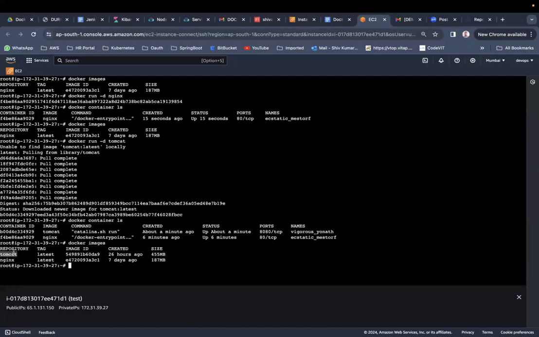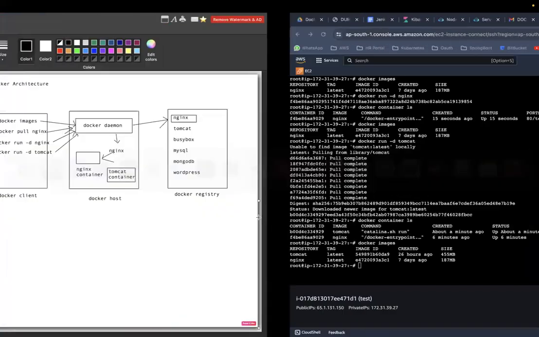This is the tomcat image, downloaded because we wanted to run that image as a container and it did not exist on my Docker host. If an image does not exist on my Docker host and you want to run it as a container, that image will be downloaded from the Docker registry and executed as a container on my Docker host. So that's how it functions. Okay, this is the architecture of Docker actually.